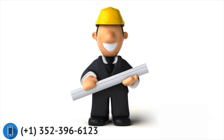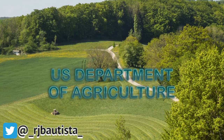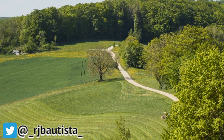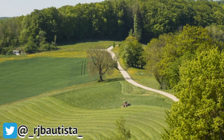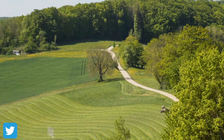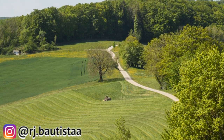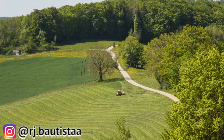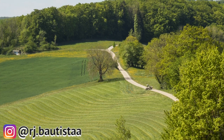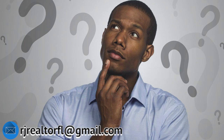The fourth and last loan is the USDA loan, named after the US Department of Agriculture. USDA loans are not solely for farmers — they are for properties in rural areas of the United States. If you're planning to buy a property outside the city in a rural or developing area, you may qualify for this loan. Make sure you ask your lender first, because only certain locations are eligible. The advantage is no down payment option available.